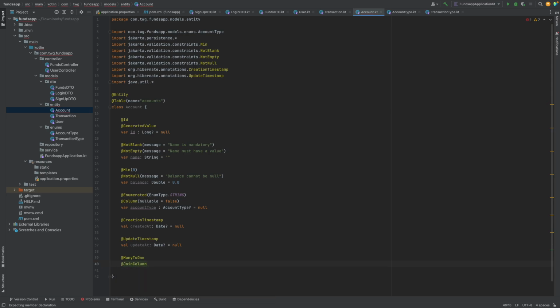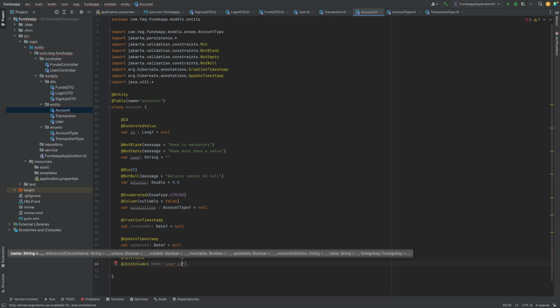An @JoinColumn annotation in JPA is used to specify the foreign key column for an entity. So a foreign key is just pointing to the association, like what is this account going to be associating itself to? And because this is a many to one, we're associating to that one, right? That one is going to be the user. And we have to define a name for this association, right? What are we going to be utilizing to associate to that specific one? Well, we're going to be utilizing the user ID, because how else will we know to associate an account to a user? We have to use the ID.